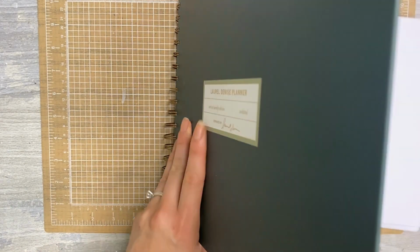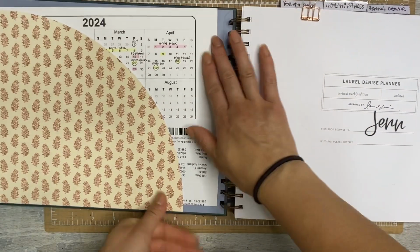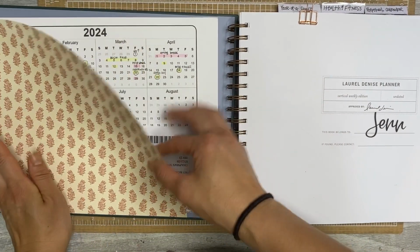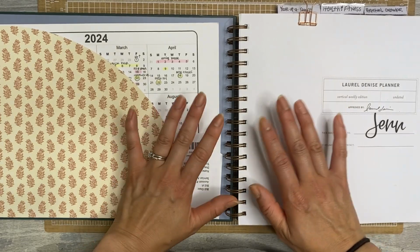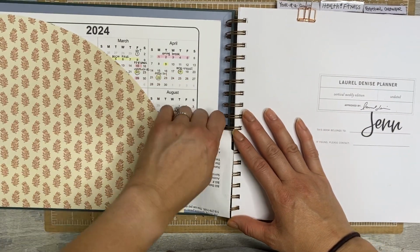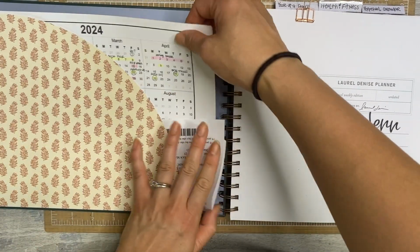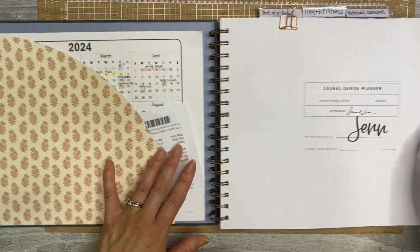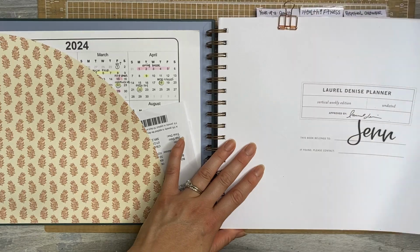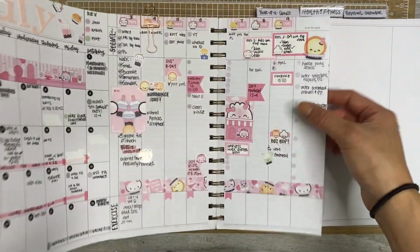I absolutely love it. And because of the size, I'm actually using the pockets that are inside of this because they fit a regular 8.5 by 11 sheet of paper. So I have my water bill in here. I have a sort of month, year at a glance calendar to reference that I've printed out. And it's just amazing. I absolutely love this planner.